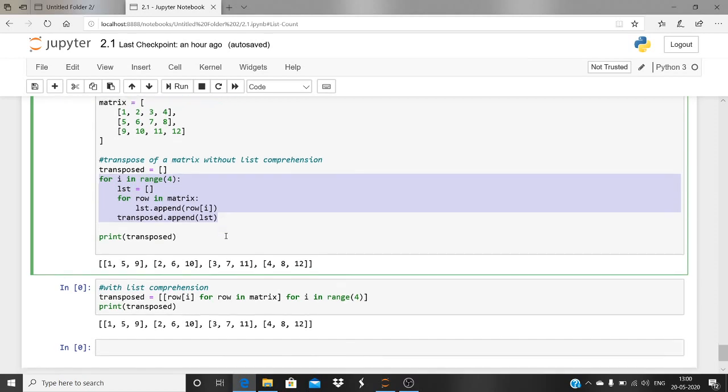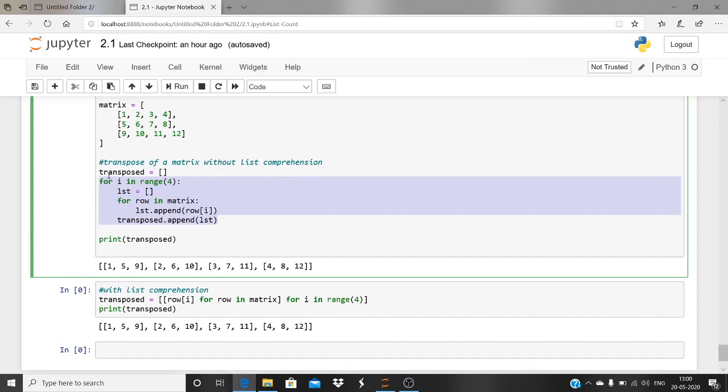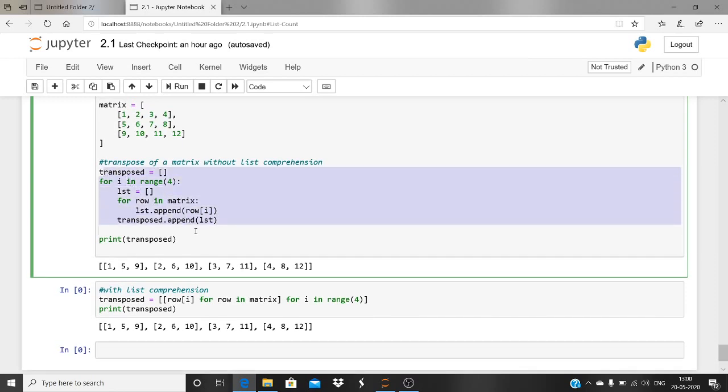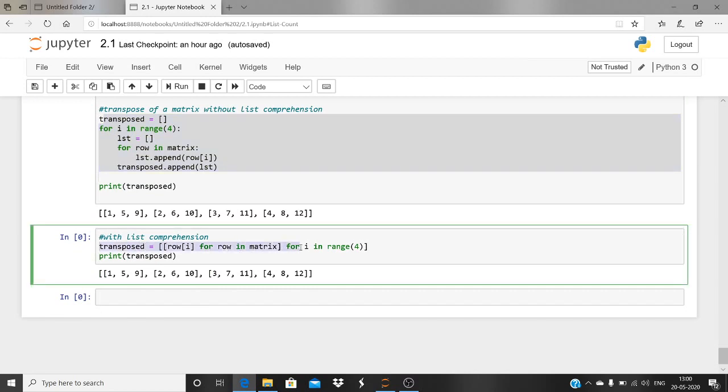So this was the code which we have to write without comprehension, and this is the code which we write with comprehension. This is just a single line of code. Simple. For row[i] for row in matrix, we are giving i from 0 to 3.